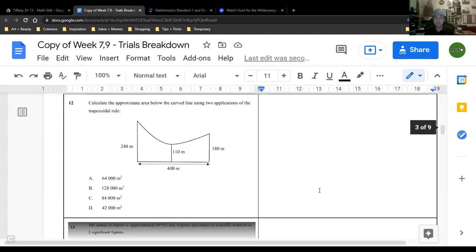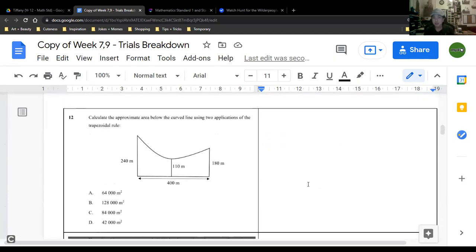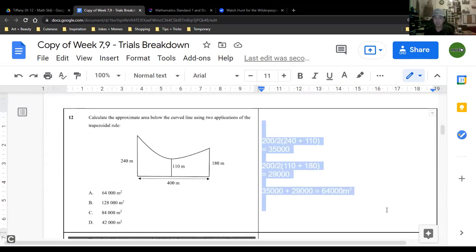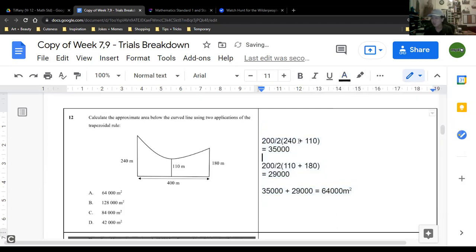All right, moving on. So calculating the approximate error using two applications of the trapezoidal rule. So we kind of just broke this down into literally two applications. This is generally not how I like to do the trapezoidal rule because I mostly tutor advanced. So in advanced, I like to do h over 2 and then first plus last plus 2 times all the middle and then close bracket here. But that will be one application of the trapezoidal rule for any number of intervals. But anyway, literally just two trapeziums here. Nice and easy, no need to overcomplicate things.